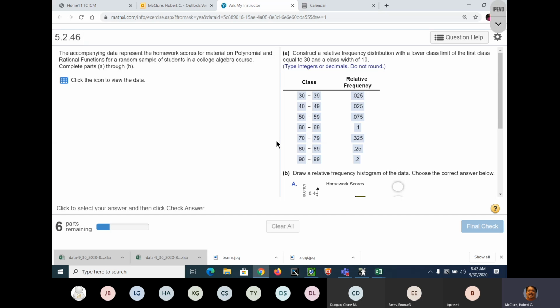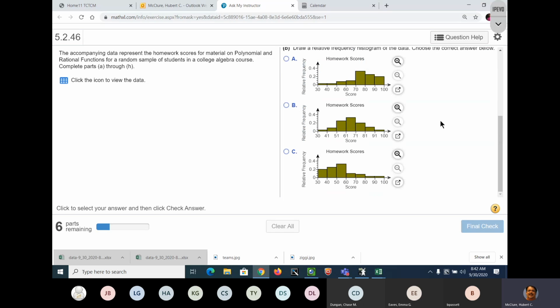So let's go ahead and figure out what they want now. Well, let's see. You're starting out real low. It's growing. This is about the middle. So you got a lot of data on the right-hand side. So which one has the data on the right-hand side, A, B, or C? A. I think A is probably going to be your answer.